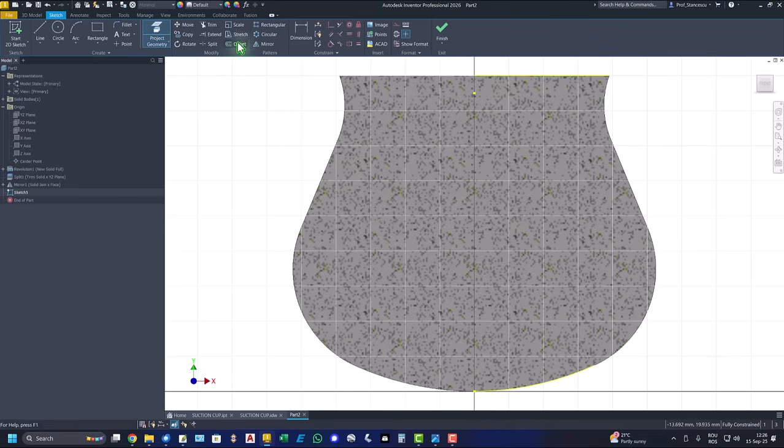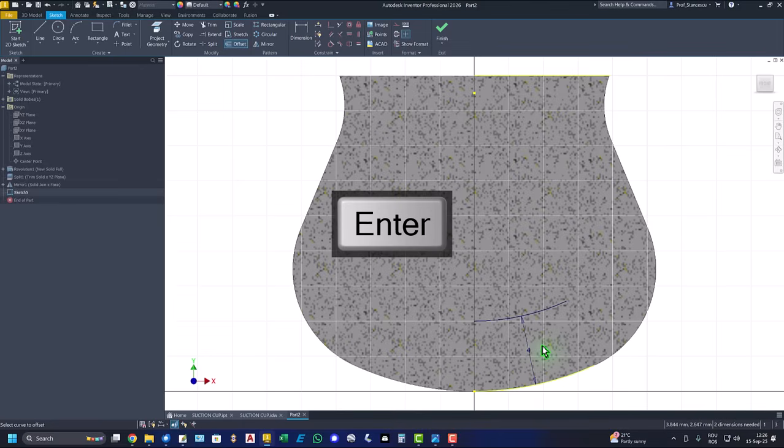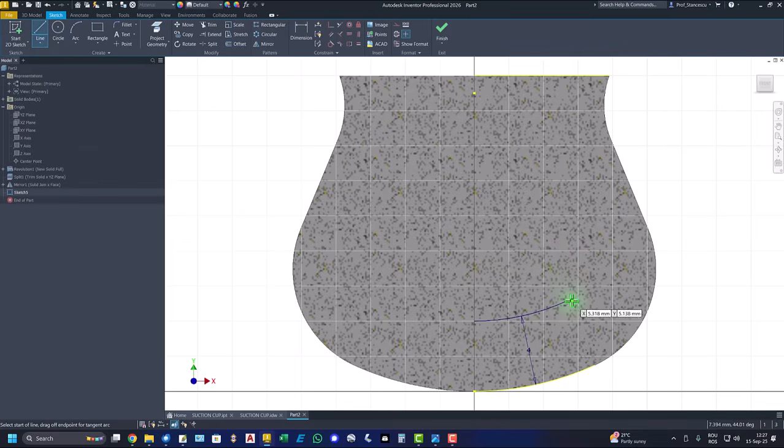Then we apply offset of this at a distance of 17 minus 13. We continue with line, which will be an arc because we keep pressed the left button here to go somewhere here.